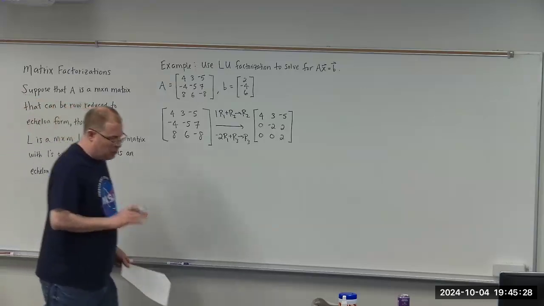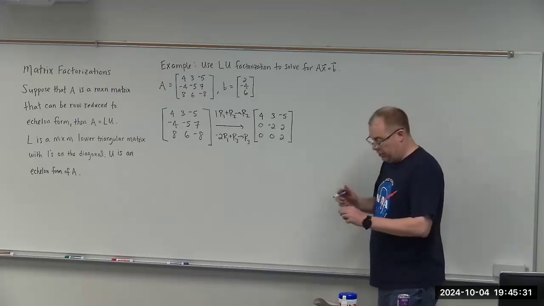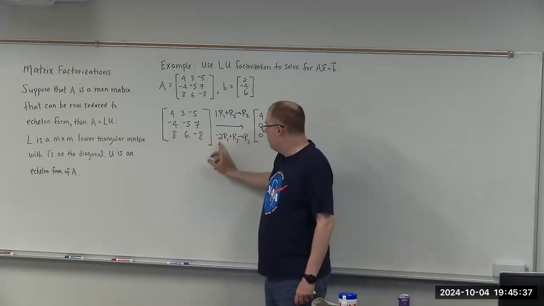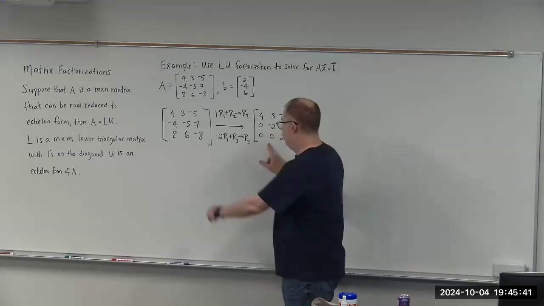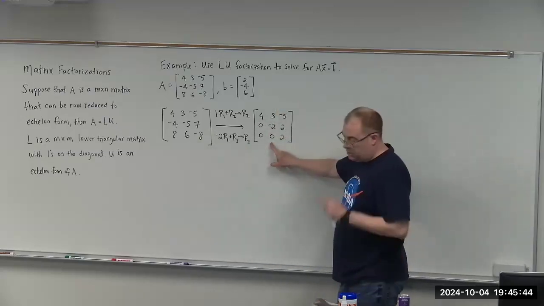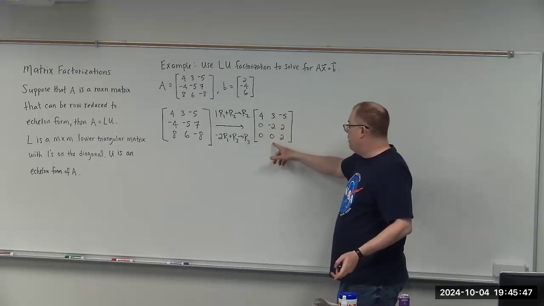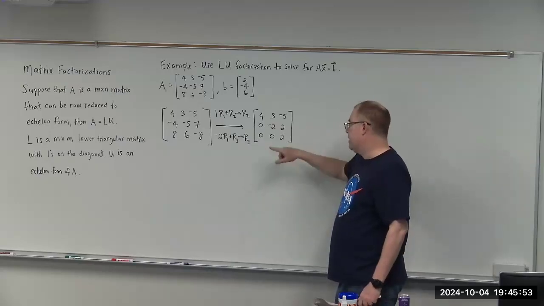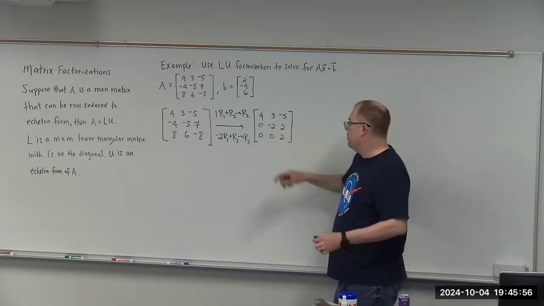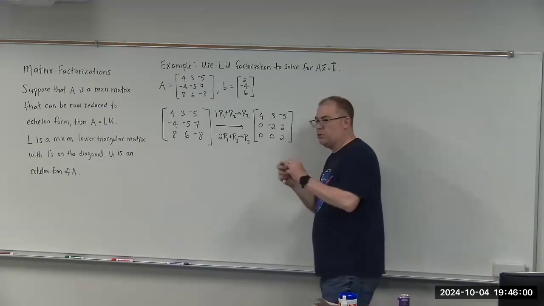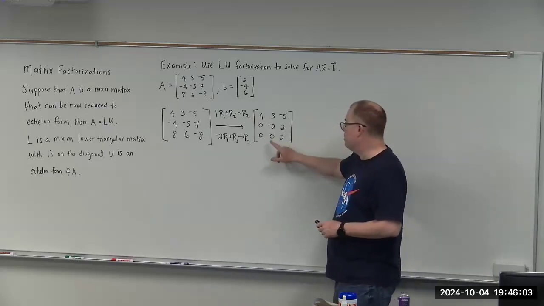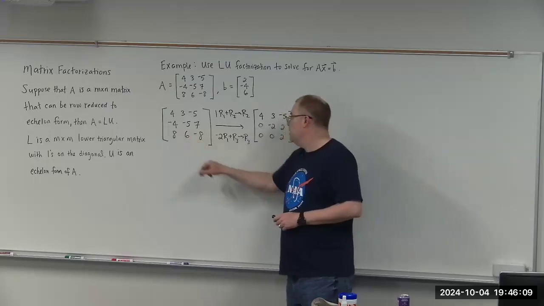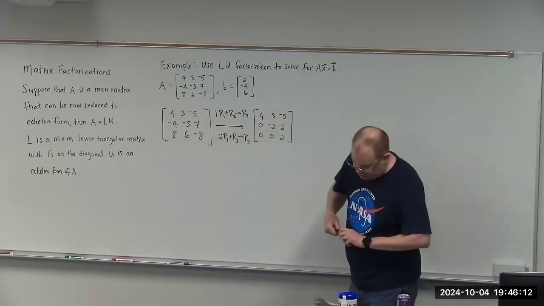The reason I chose this example is because sometimes this kind of situation happens. Notice that when we applied the second row operation, this position became zero. Sometimes that can happen. When that happens, when we construct L, we're just going to keep that as zero, because there was no direct row operation that made this zero. The row operation we used was for this pivot, not for this pivot. We'll notice that when we construct L.